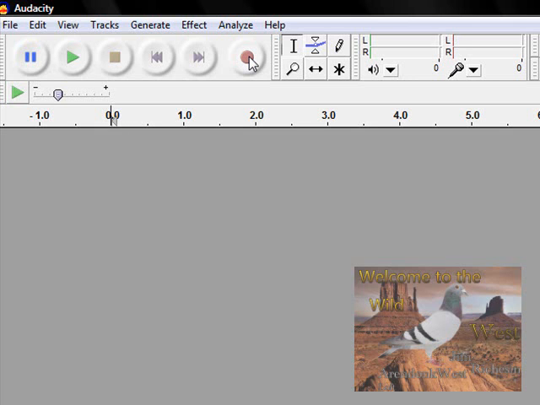I'm actually going to do a couple of tutorials about Audacity because it's a pretty in-depth program, but it's easy to use. There are a lot of features I want to go over with you, one of which is exporting an MP3, because if you're going to upload audio to the Buy Pigeons Online website, this is a great way to do it, but you want to do it in MP3 format. I'll put it this way: a 2-minute WAV file is 20 megabytes of information. A 2-minute MP3 file is like 344 kilobytes.